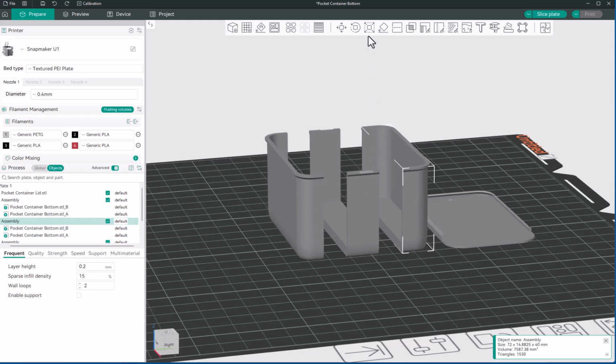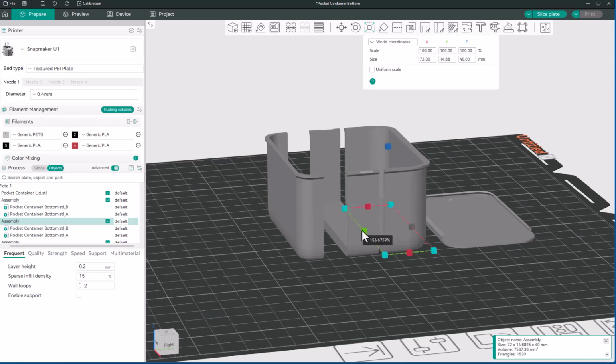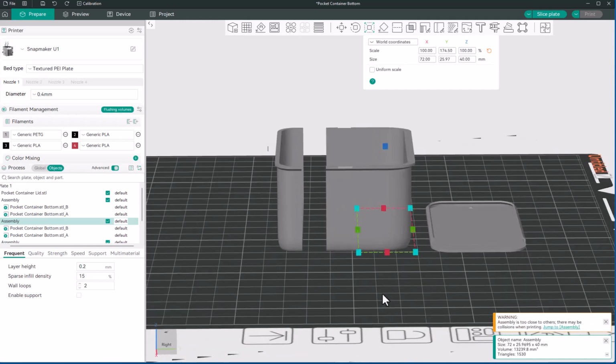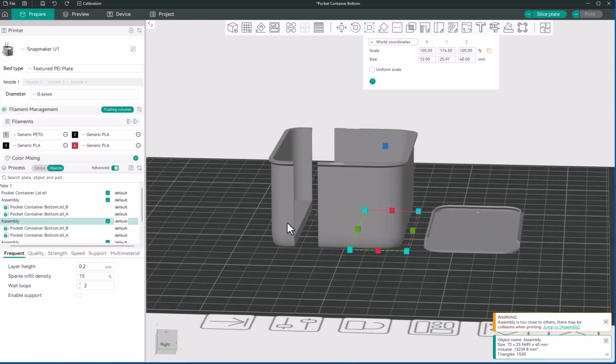I'm going to go scale, and we're going to hold control in, and we're going to just pull on this green one. See, when I held control in, that green one goes gray, so I'm only pulling on this side right here, and I just want to match it up there. And then I can leave that. Let's see something here. Yep, I can stay in this mode of the scale.